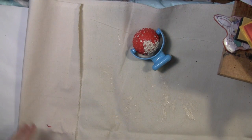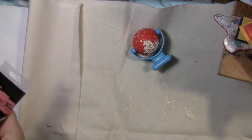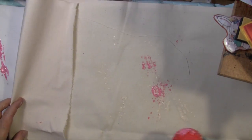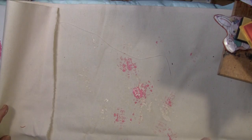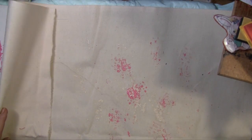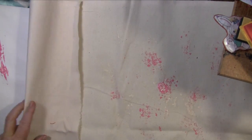Okay, now let's use some pink. I'm being real cautious, but you guys, if you know me very well, you'll know that that won't last very long. Well, that just made some serious blobs, didn't it? It's all right. It's okay. Put that up.